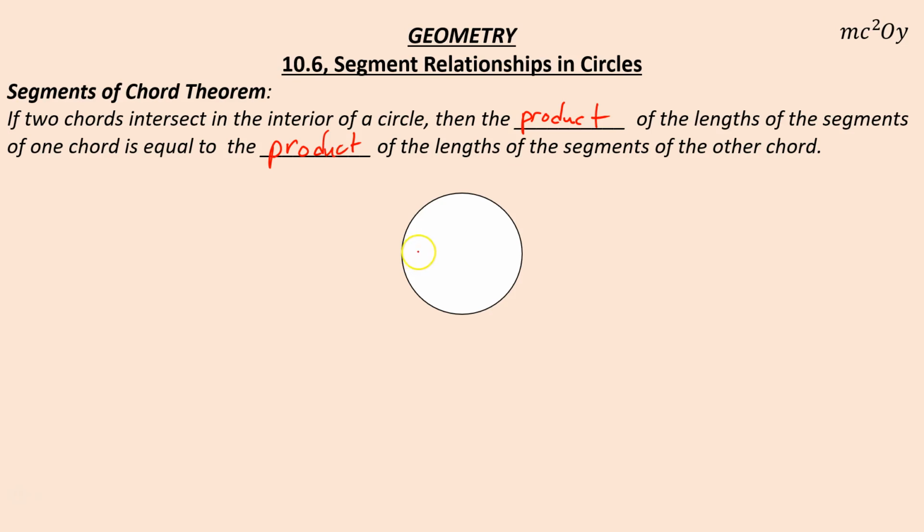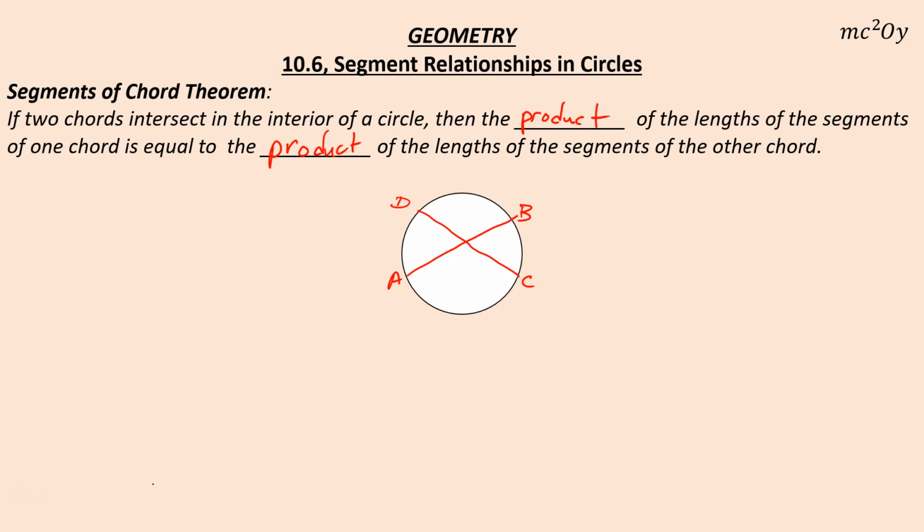Okay, so let's say I have two chords, and we'll go ahead and label those chords. Let's label it A, B. It's one chord, and we'll go D, C. And I purposely tried to make it so those chords did not intersect in the middle. Let me kind of explain why this works and what the theorem actually says.